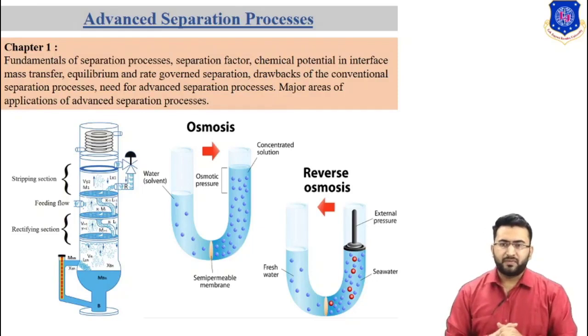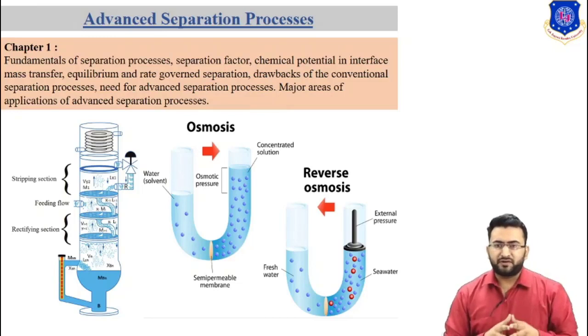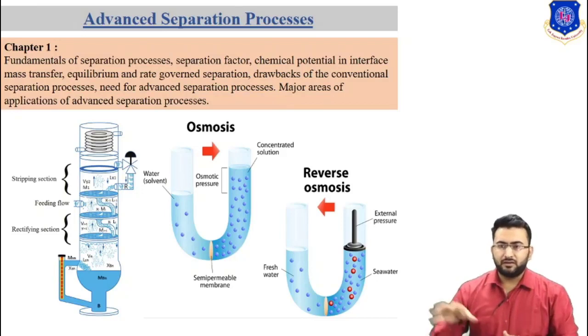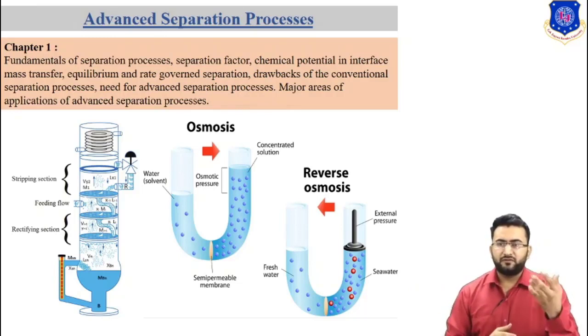In a distillation column, if there is a mixture of A plus B, and we want to separate both components A and B, we have to apply heat to the distillation column. By applying heat, and due to the difference in boiling point, separation becomes possible. Let's suppose component A has a 100 degree Celsius boiling point and component B has a 200 degree Celsius boiling point. If we heat that mixture to 110 degrees Celsius, then component A will be obtained from the distillate and component B can easily be separated from the residue.